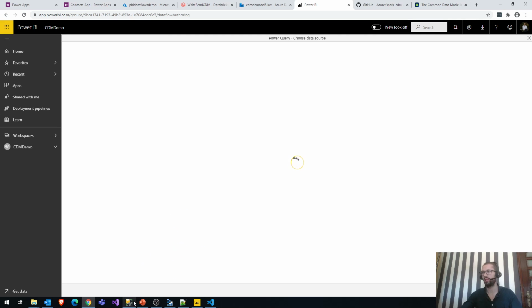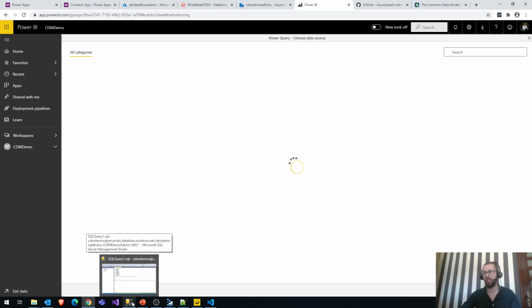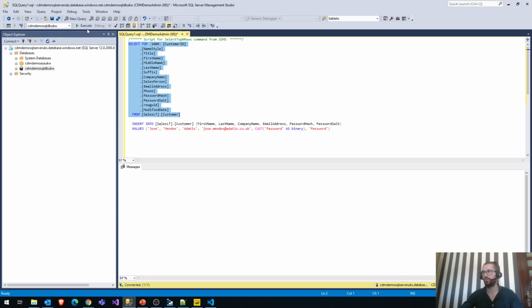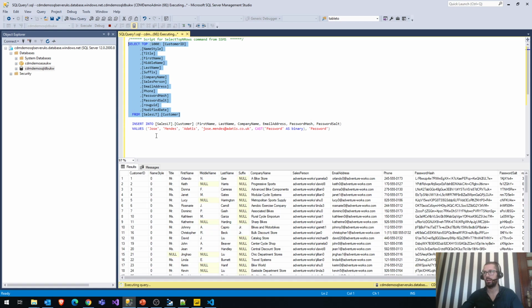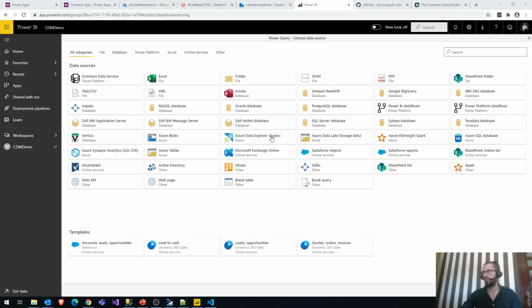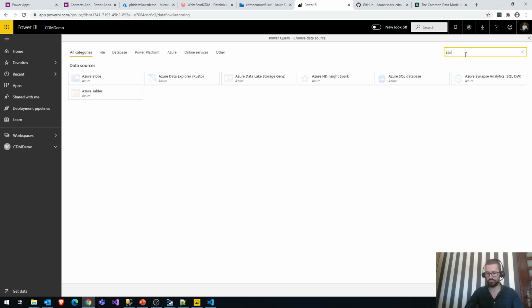As we come here, this time I will extract data from my customer table within my SQL database. So I need to select Azure SQL database. Apply now. Azure SQL database.